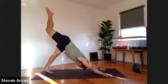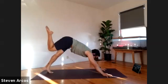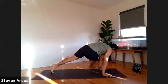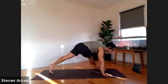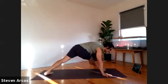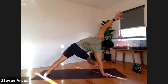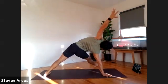Now we'll take the right knee across the body to the left side. Tap the arm if you can. Stay, and then extend your right leg out to the left. You can keep both hands down or open your left arm up to the sky. Really work on spinning your right bicep forward, please. Twisting your right hand to the mat. Rolling your right shoulder back.